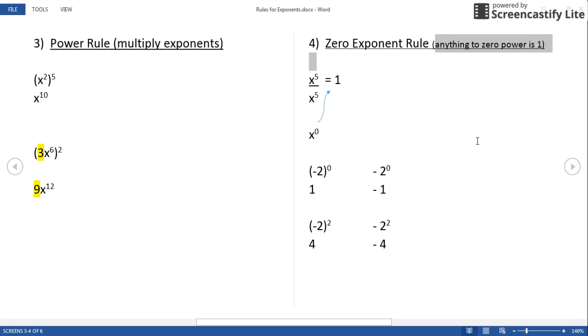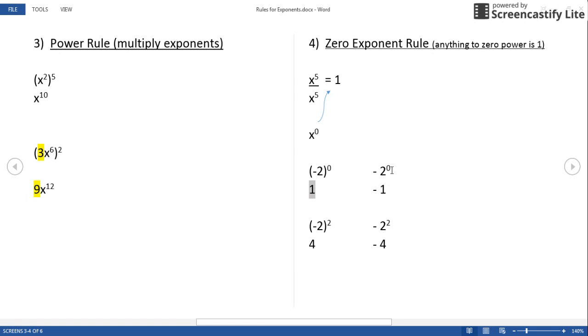Now, this one again has a trick to it. We have to be certain as to what the exponent is acting on. For instance, with our 2 problems that are here, one of these will be what you expect, the other maybe not. As we look at the first one, -2 in parentheses, to the 0 power. The 0 power is working on everything inside the parentheses since it's attached to the parentheses. Anything to the 0 power is 1, so our result here is what we expect. It's going to be 1.